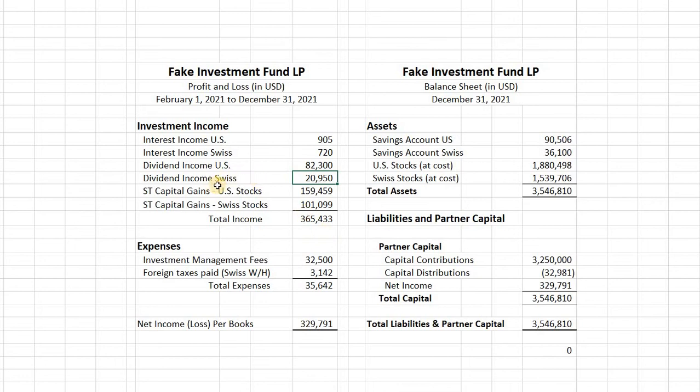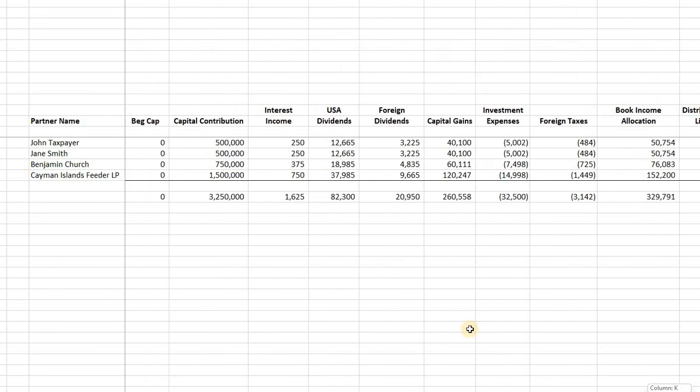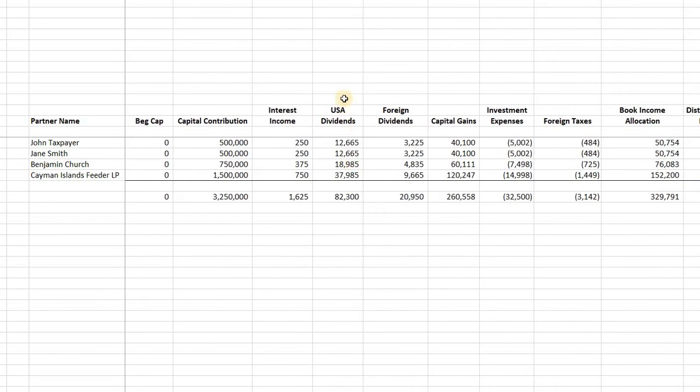Generally speaking, foreign companies that pay dividends to you are not qualified unless they are under a treaty. Because the U.S. and Switzerland have a treaty, you can get qualified dividend income from foreign dividends. And so that's what the fund's done here. The fund has allocated, within the U.S. and the foreign dividends, what portion is foreign qualified and what portion is U.S. qualified, and so we have that listed on the K1s as well.